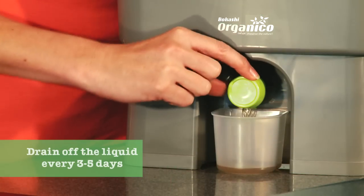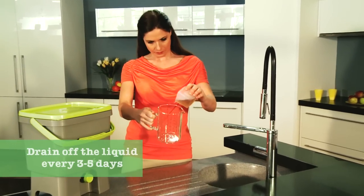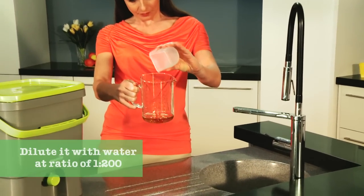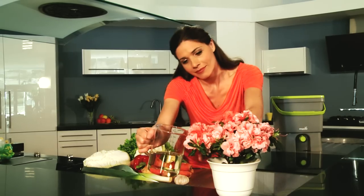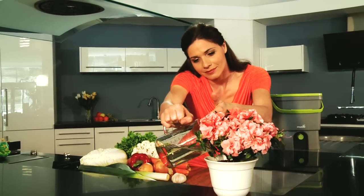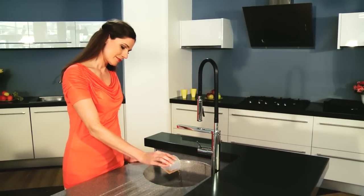Open the tap and drain off the fermentation liquid every 3 days. Dilute it with water at ratio of 1 to 200 to use it as soil conditioner. Use undiluted to clean your drains or a septic tank conditioner.